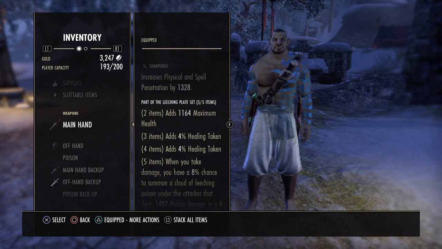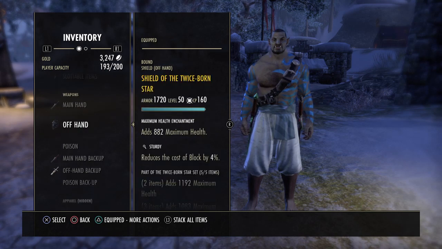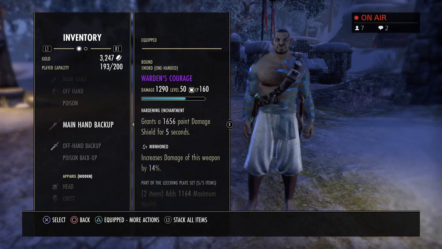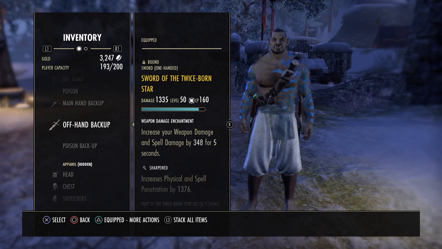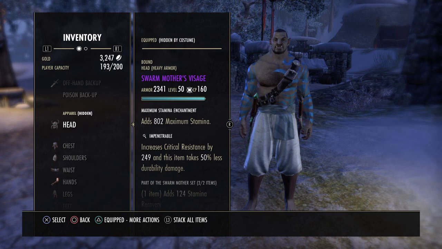So I got the Sword of Leeching, Sharpened, Ideal, Crusher enchant. Shield of Twiceborn Star, Sturdy, Max health, Ideal. Sword of Leeching, glyphed Nirnhone. Shield, Hardening. Sword of Twiceborn Star, Sharpened, Increase, Ideal. I'm going to be using Swarm Mothers on this.